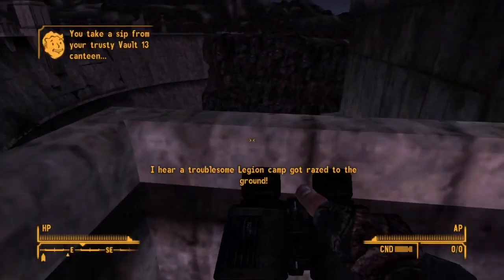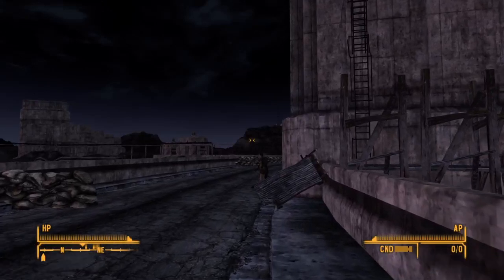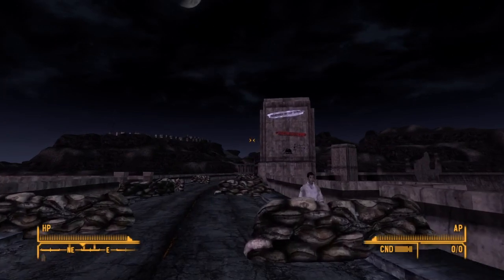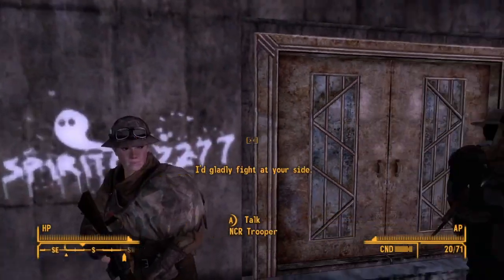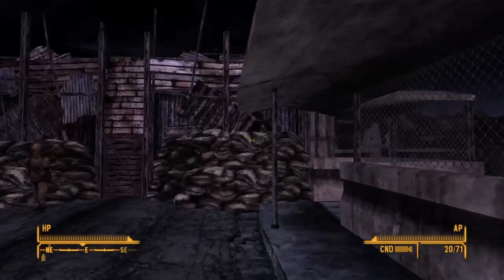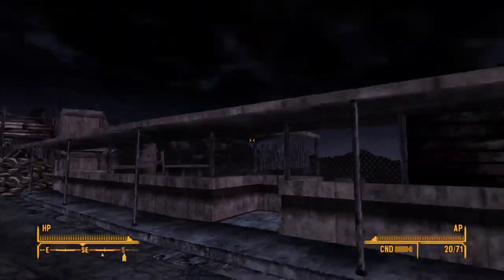I hear a troublesome Legion camp got razed to the ground. Remember Bitter Springs. Legion, go home. I'd gladly fight at your side. Honored to speak with you, sir. Evening. All right.